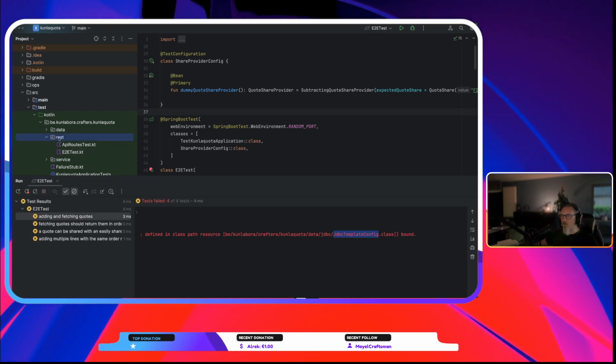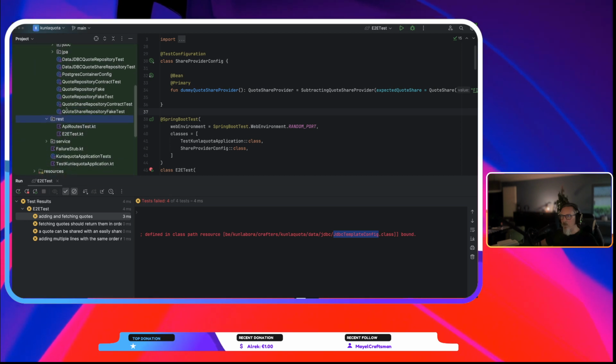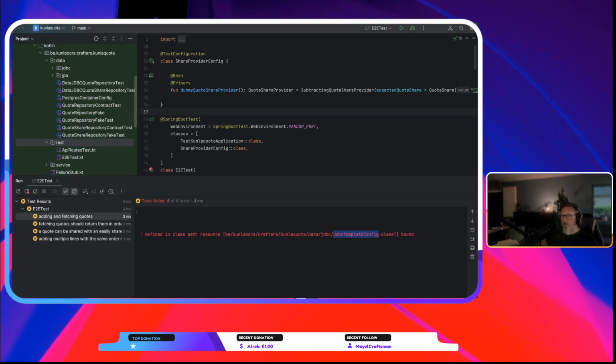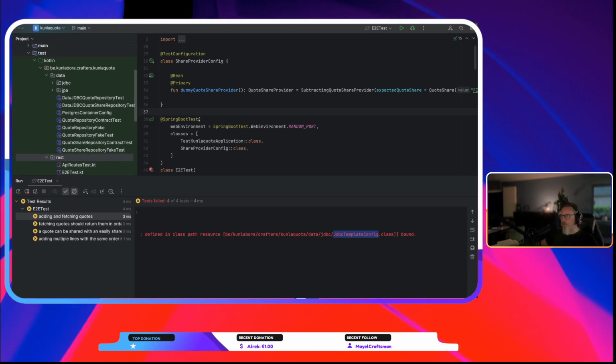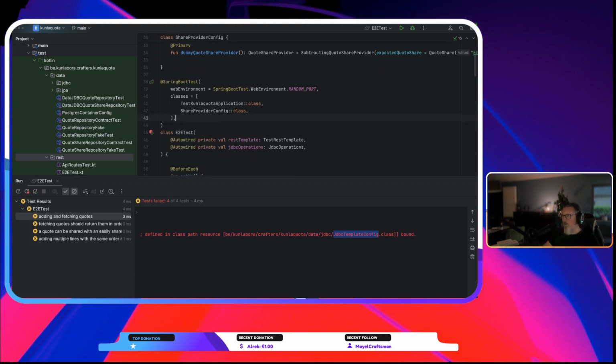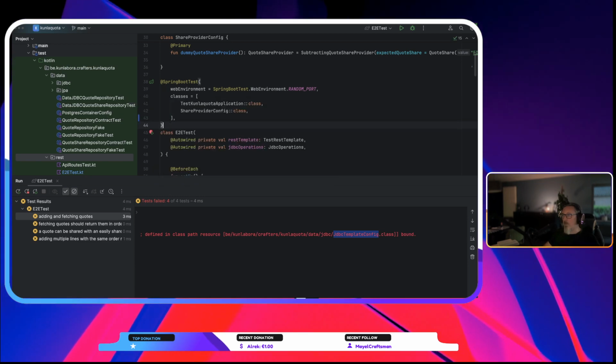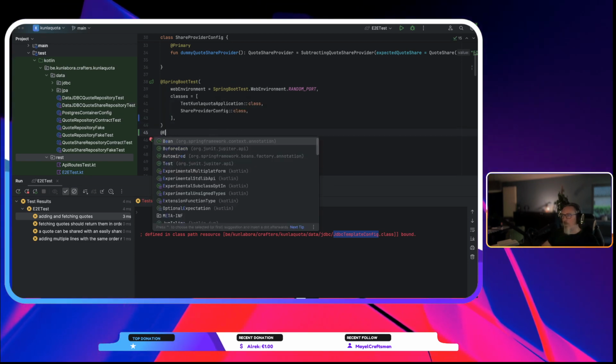So how do we exclude that one from loading? Can we just try that? Exclude or something. Is there such a thing? Not here at least. Maybe here. Exclude.